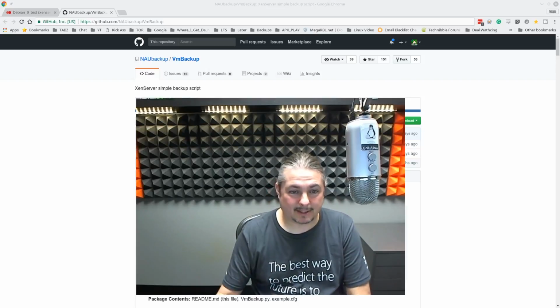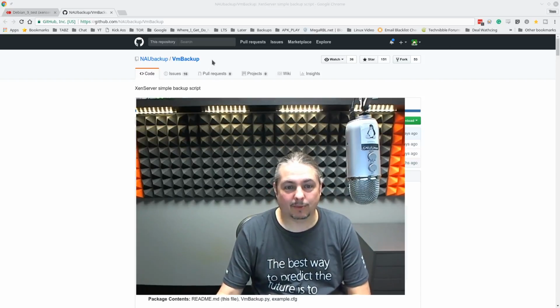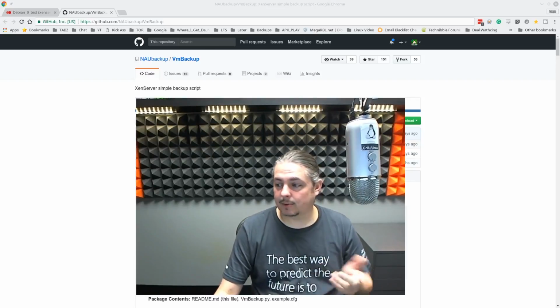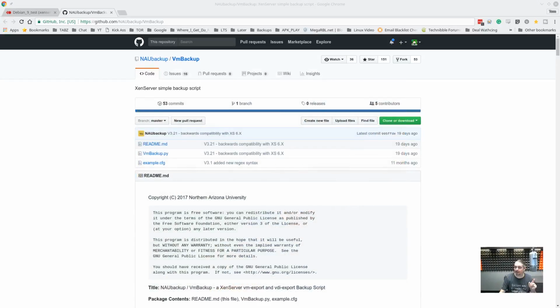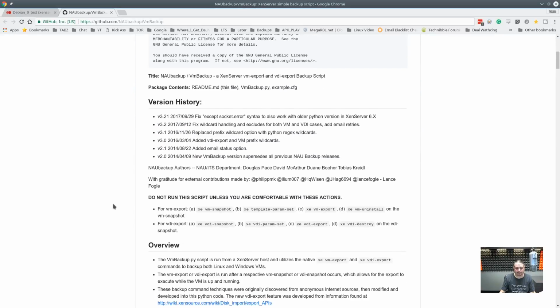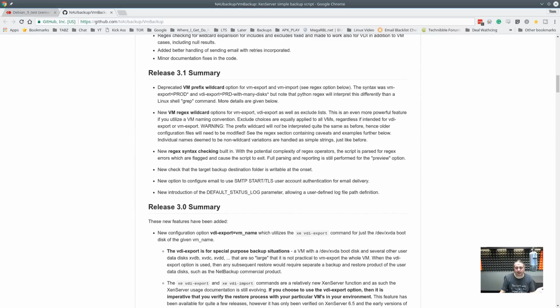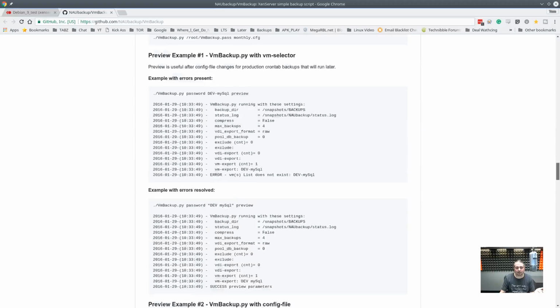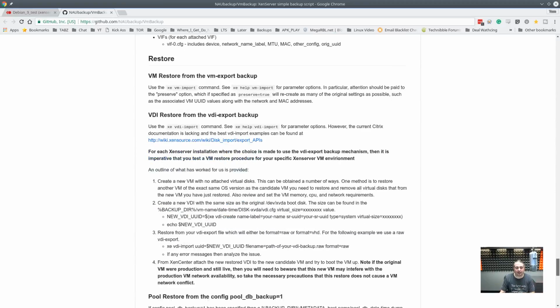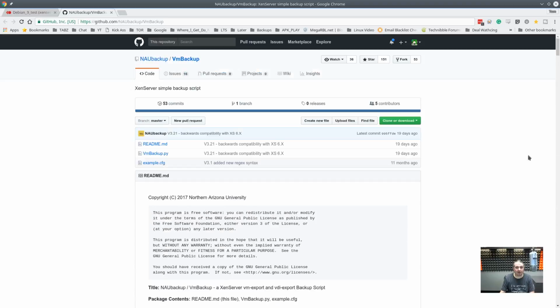So that being said, let's talk about how to back up the virtual machines inside of Citrix XenServer. There's a really cool script here. Let me move my head out of the way. And it's called VM Backup. So first I'll start with the basics of how Citrix handles backups and how you can do it from the command line. And then this fancy, really great open source script that you can get on here does an amazing job of automating your backups and making them very easy to understand.